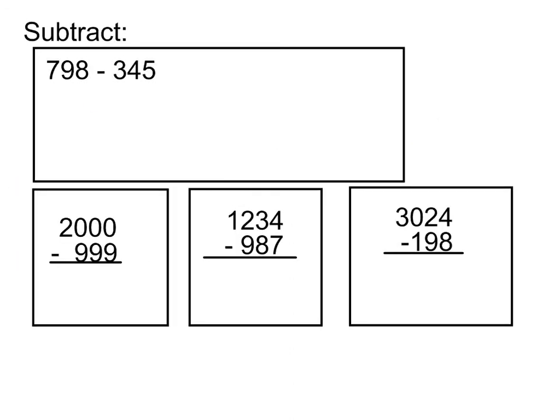We're going to start off with the weird horizontal one. 798 minus 345. Don't like the way it looks. I have to rewrite it where I see the first number, and now order is very important. He's on top minus the subtractend, who's now below him. And now we do the same thing that we did in addition, where we go digit by digit. 8 minus 5 is 3. 9 minus 4 is 5. And 7 minus 3 is 4.